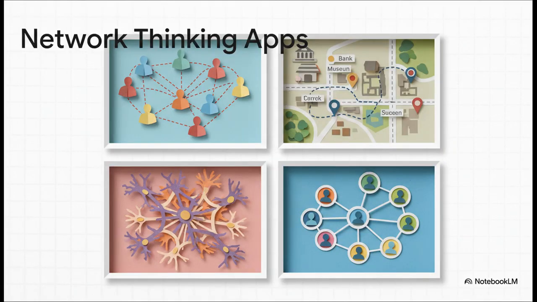I mean, just look at this list. It's wild. We're talking about microbiologists using this to map how a disease spreads from person to person, or criminologists analyzing the likely routes a criminal might take. Even neurobiologists are using this exact same thinking to map the trillions of connections between neurons in the human brain. It's the same core idea of nodes and edges, just applied in these radically different and unbelievably powerful ways.